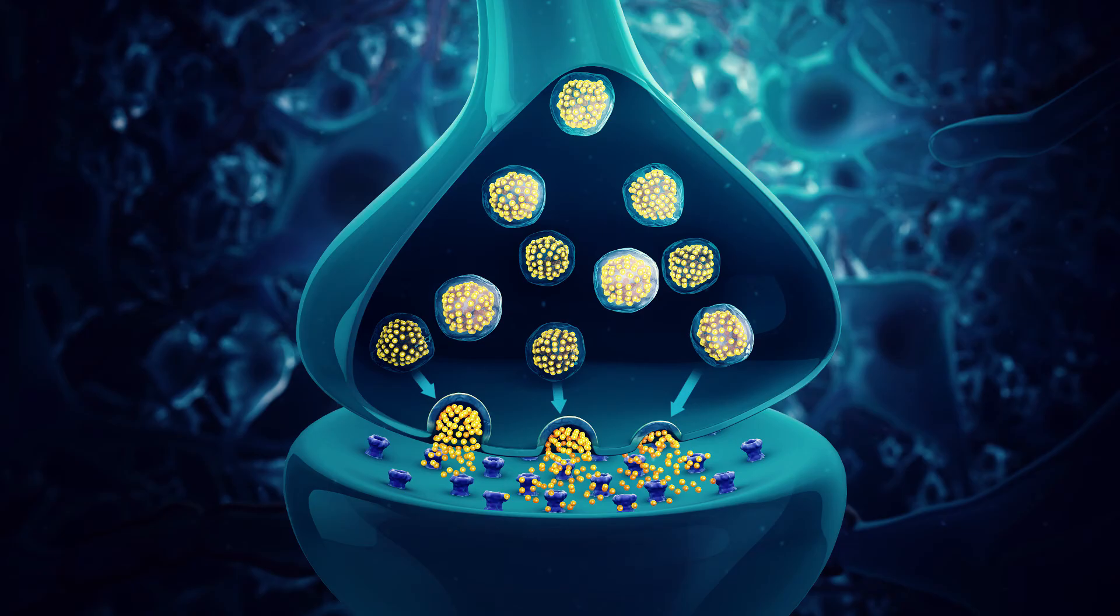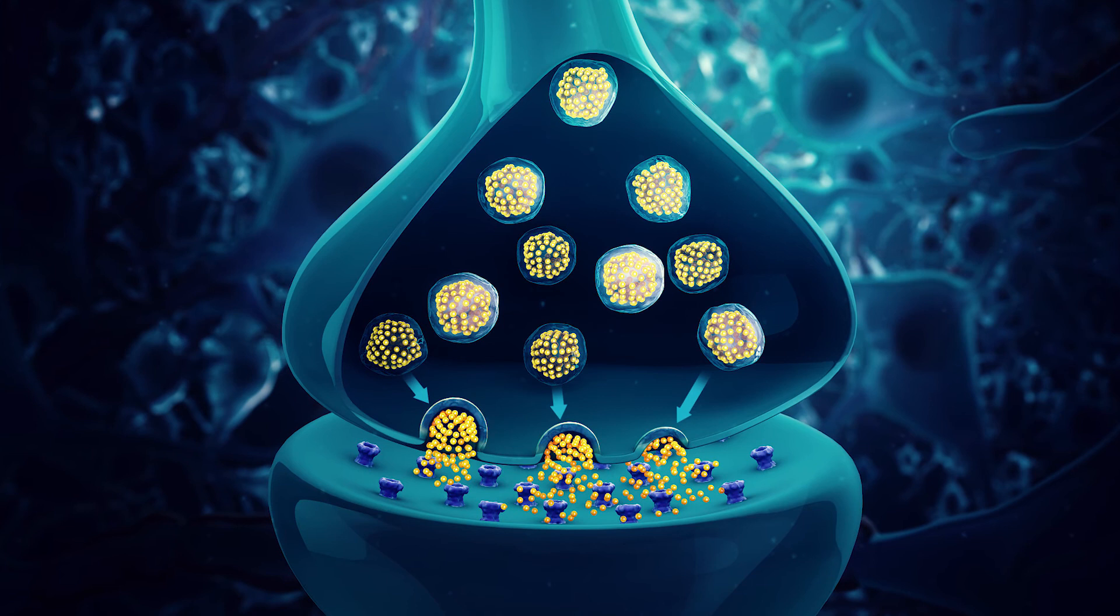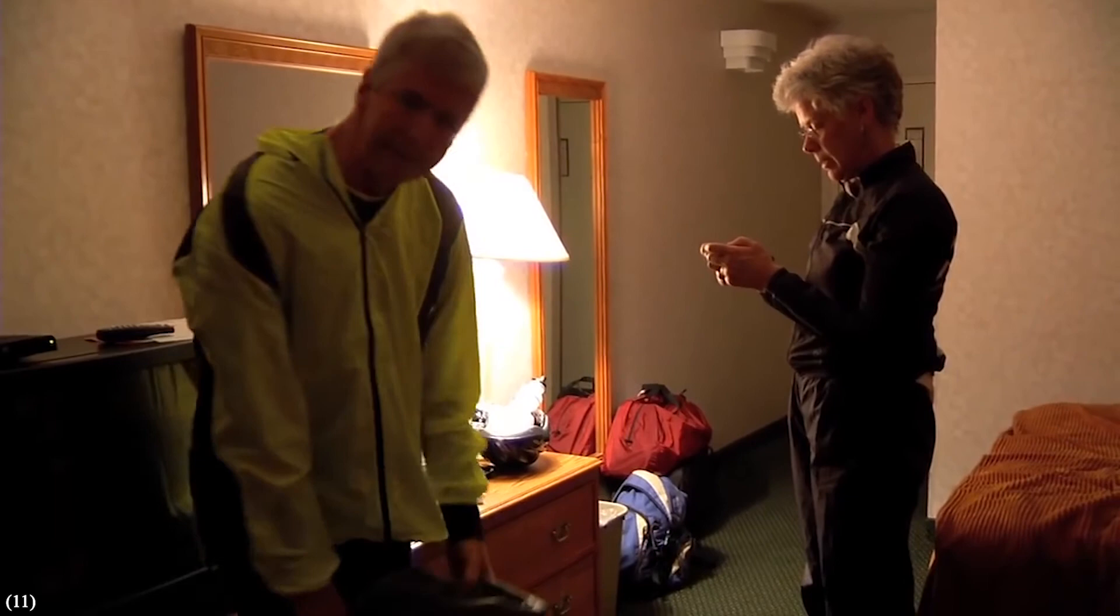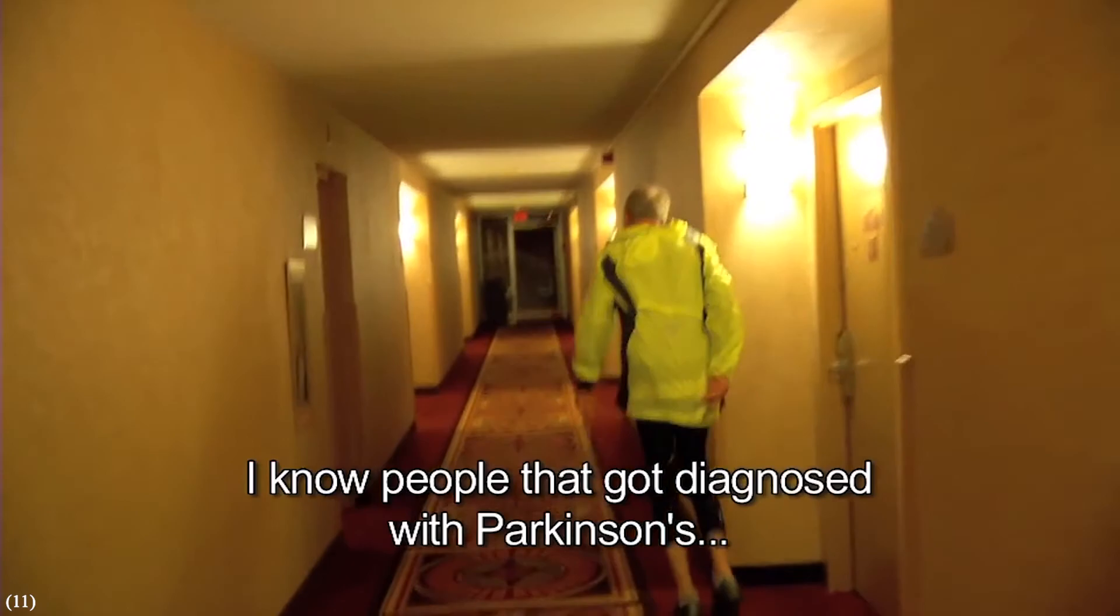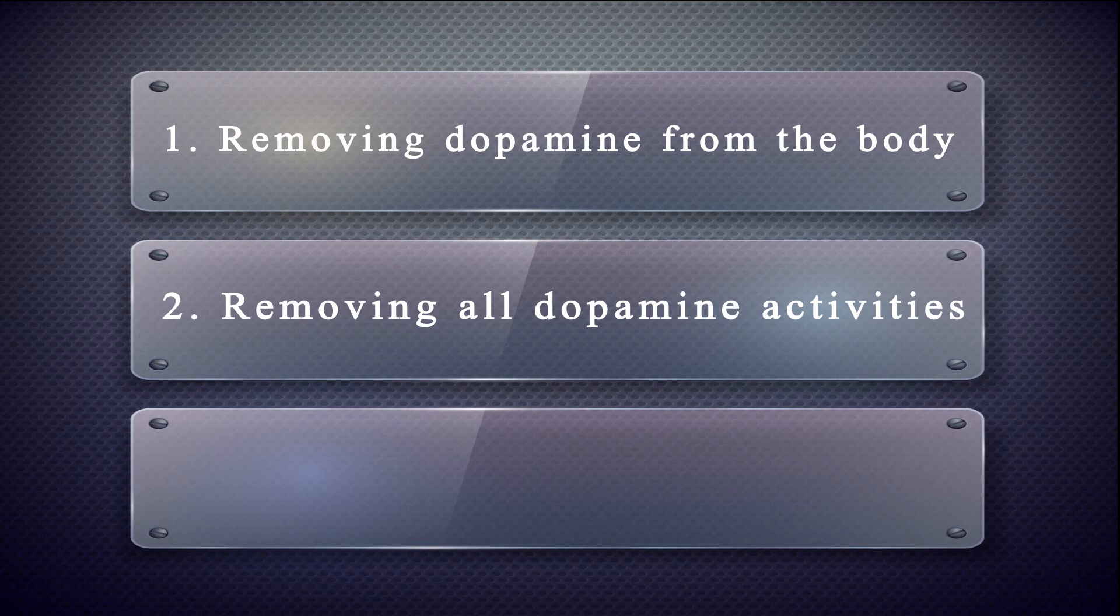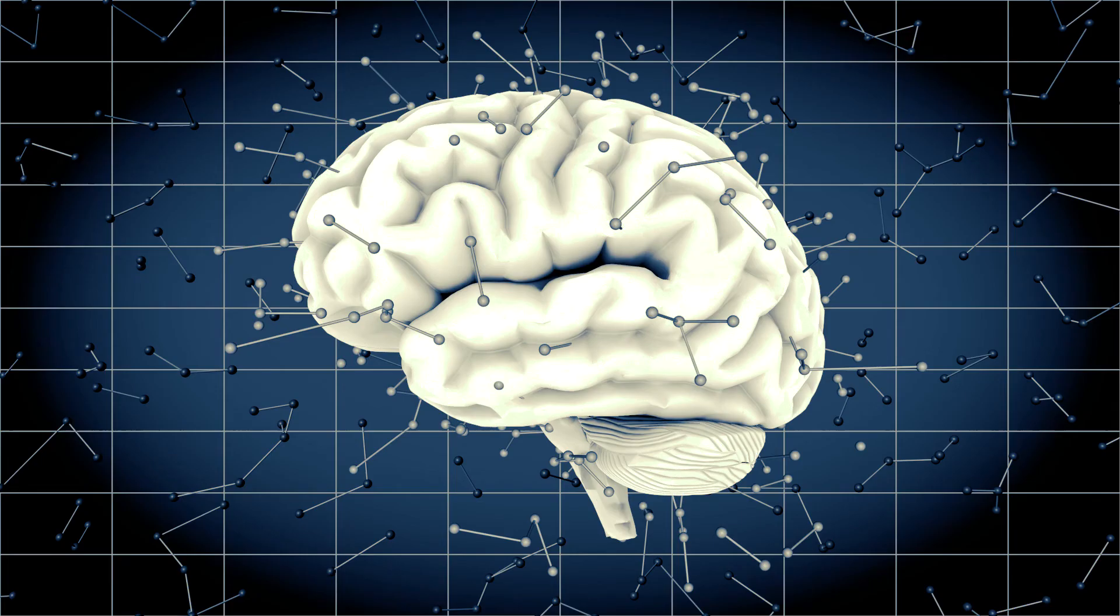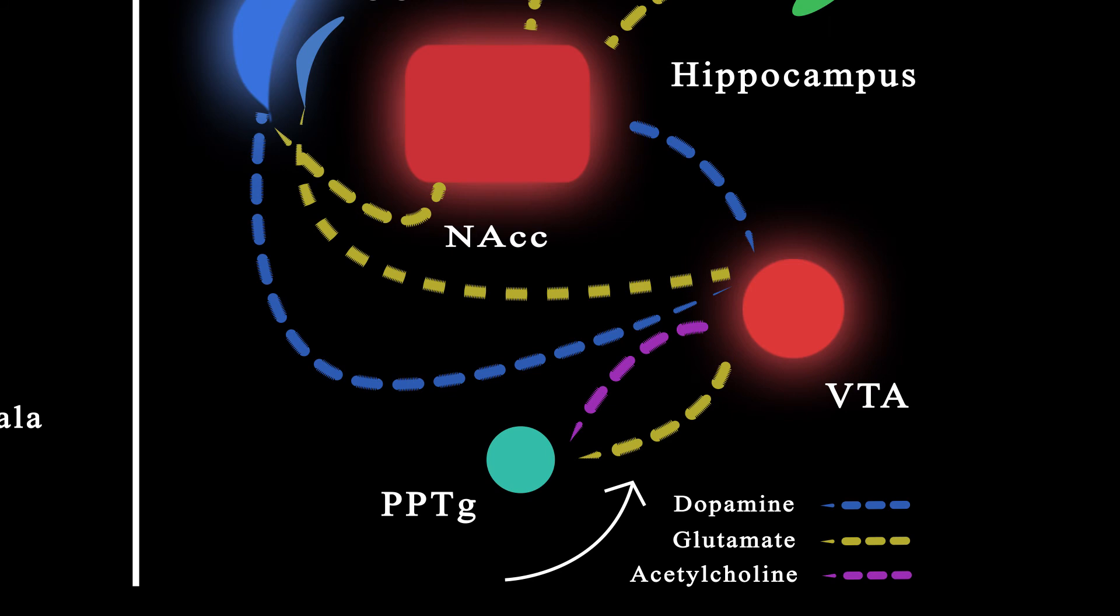One of them is removing dopamine from the body. Based on what we discussed before, we know that's impossible things to do. It's not just reasonable to think that you are in control of your neurotransmitters. You can't just remove the neurotransmitters, they're responsible for many things in our brain and you need them for the proper functions of your brain. One famous example is the role of dopamine on executive functions and movements in Parkinson's disease. Because the dopaminergic neurons in the substantia nigra die and it leads to dopamine deficiency. The other one is that people talk about removing all the activities that increase dopamine, which is an impossible thing to do, because our behaviors, executive functions and learning are based on dopamine. And most of the stimuli increase other neurotransmitters at the same time. For example, glutamate is responsible for increasing dopamine in the first place. So do you want to remove that too?